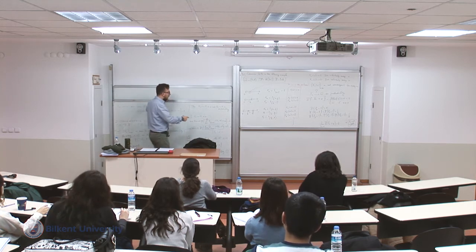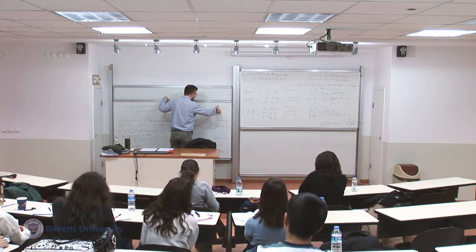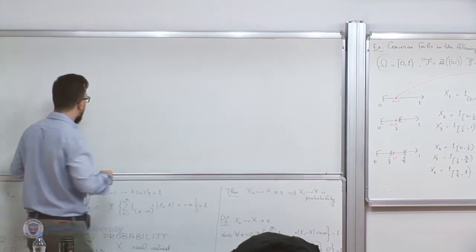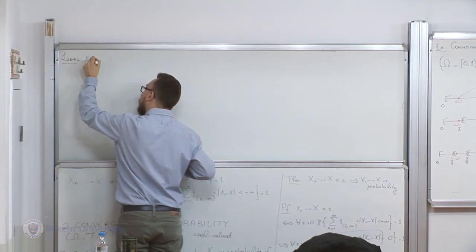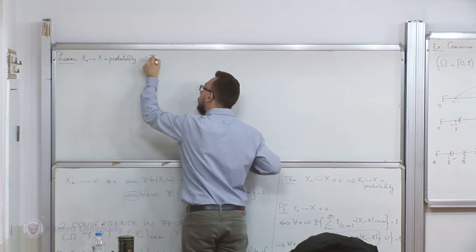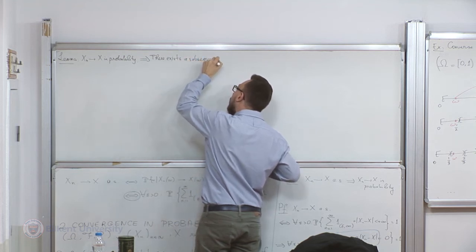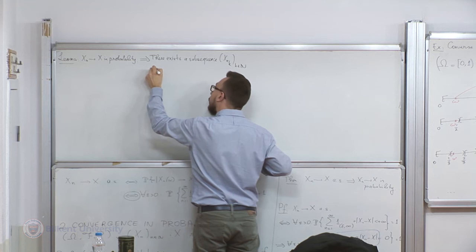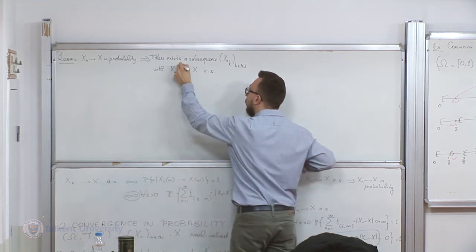So we've seen that the converse doesn't hold in general. What is true is that if you have convergence in probability, then you have an almost surely convergent subsequence. Not the full sequence, but there is a subsequence. So let's state it as a lemma maybe. Xn converges to x in probability implies there exists a subsequence, let me write it x_{n_k}, indexed by k now, with x_{n_k} goes to x almost surely. So here k goes to infinity.